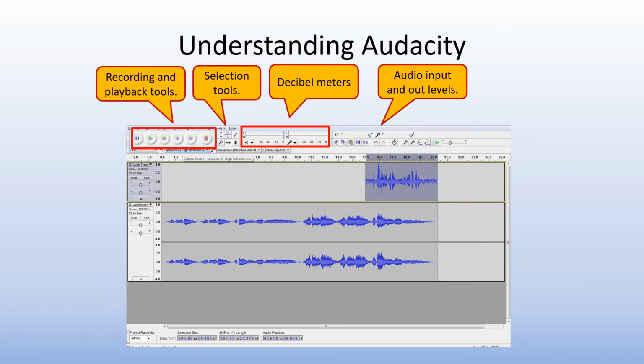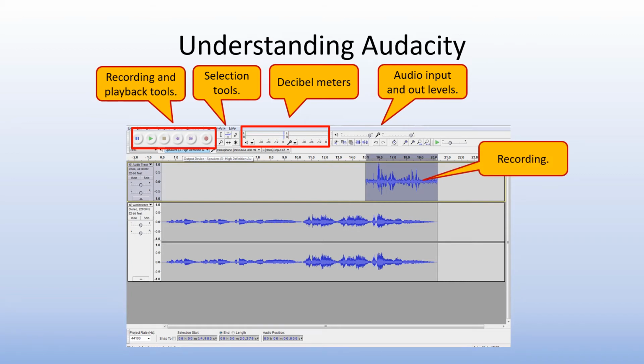In other words, if your microphone cannot be heard, turn it up. The second most important thing with the decibel meter is to make sure that it's not hitting the top of the range where it goes into the red zone. If it does, it will tend to distort. So once again, go to the audio input and output levels and adjust that microphone accordingly.